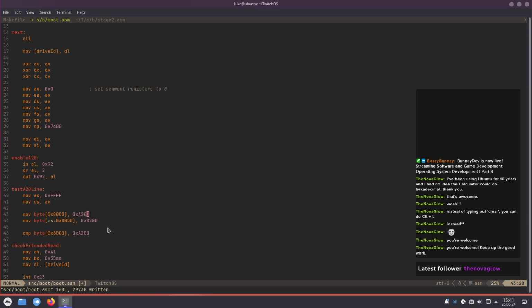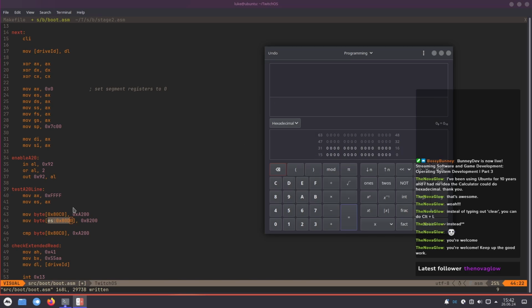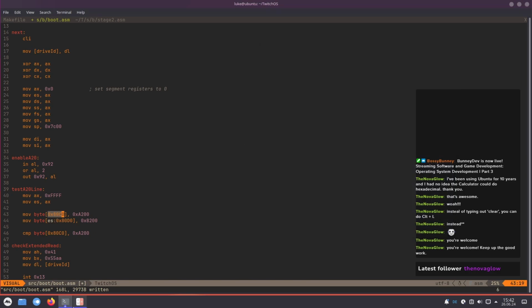But if the A20 line is off, then this value is at this address because this value, as I showed, got truncated to this value, and then we just exit our bootloader.